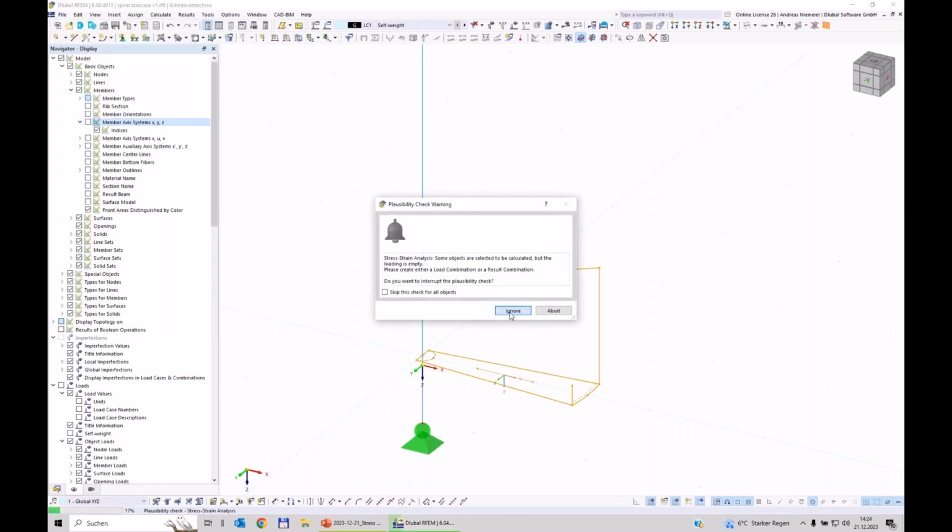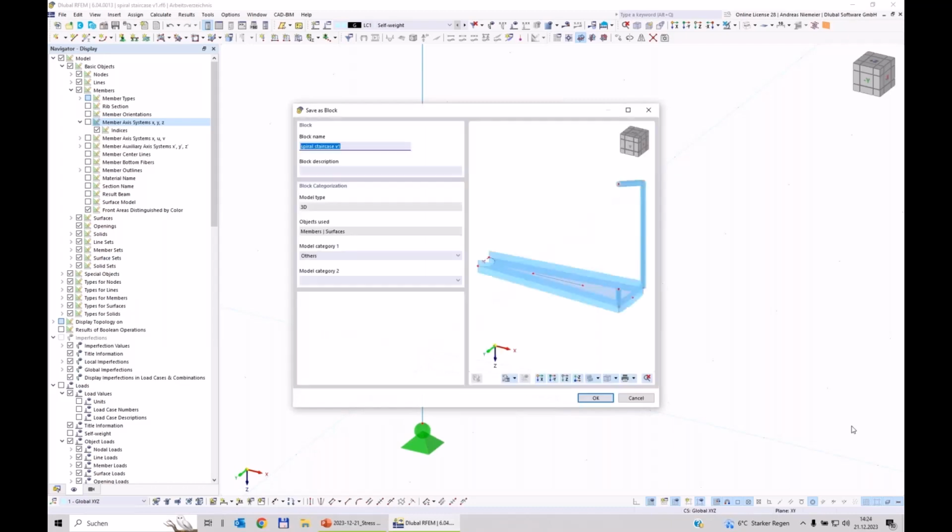This I ignore because stress strain is here not relevant, and give here a name. So let's say Stair step. Maybe with capital. So, and I specify please save this below others, category other, general.